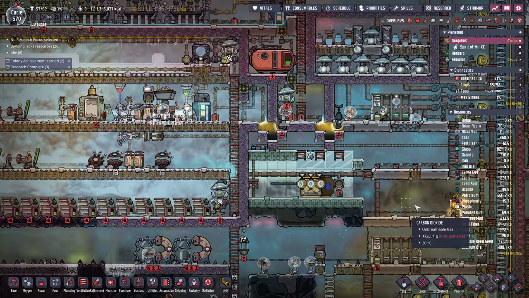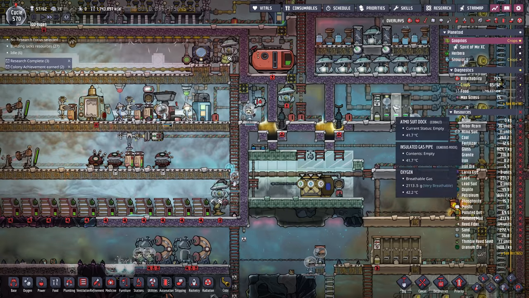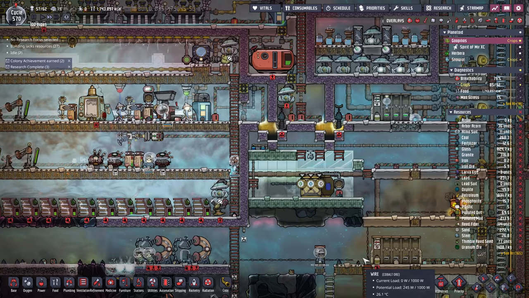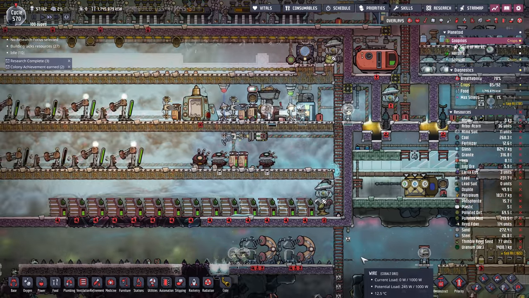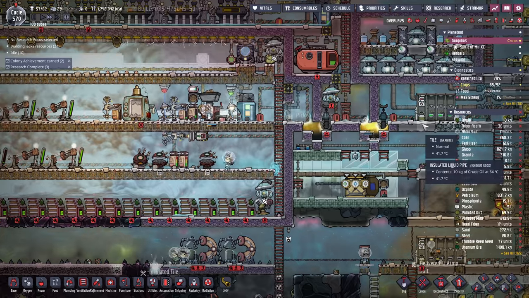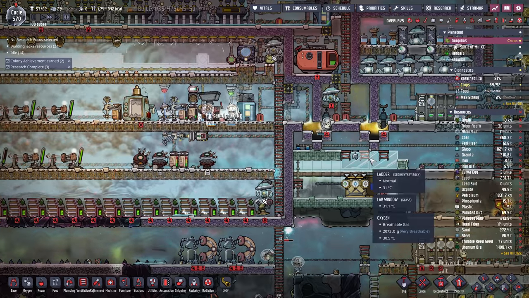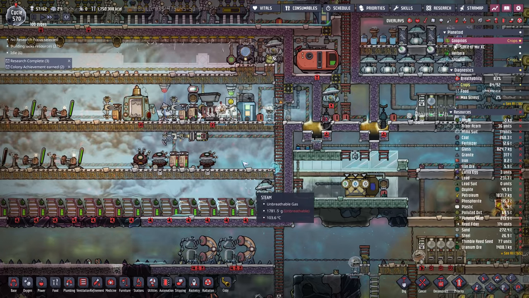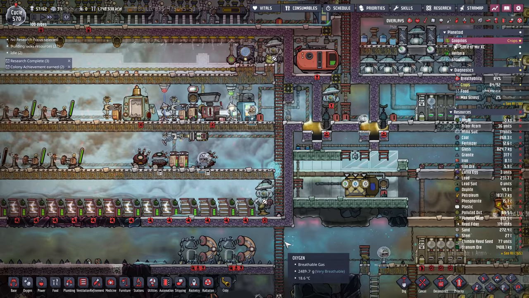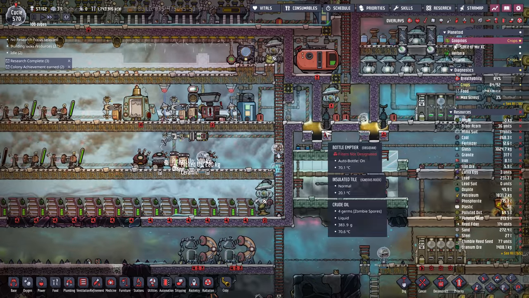Keep an eye on them for a second here. Wait, what are you doing? They're sharing suits somehow. I messed it all up. Well, they're getting in and out, somehow, magically. Guess they're multitasking on the suits there.